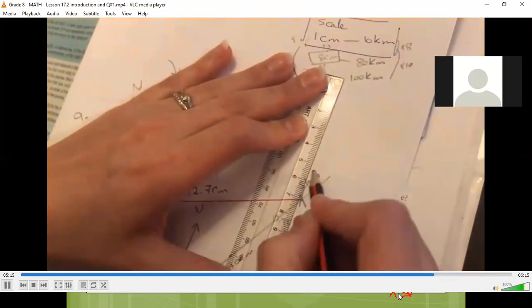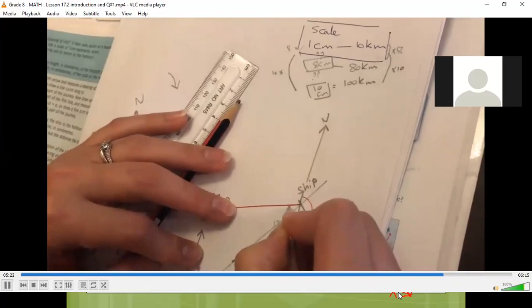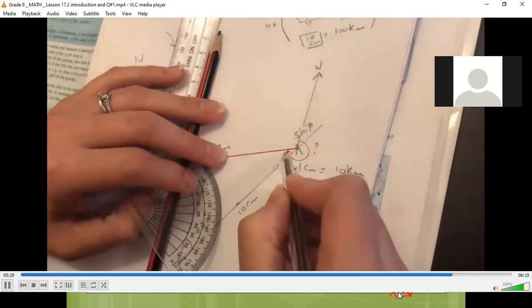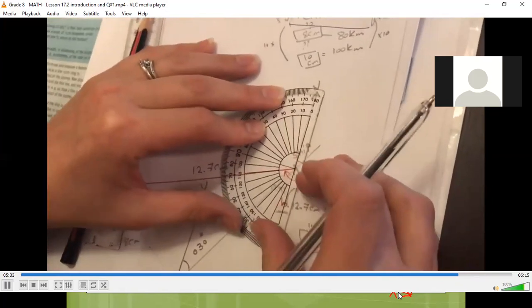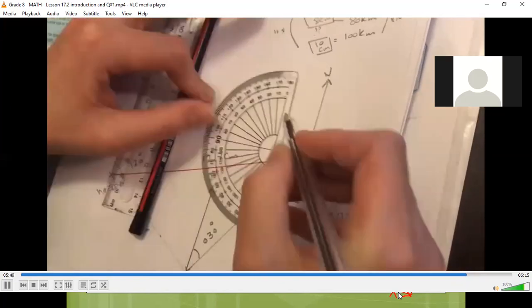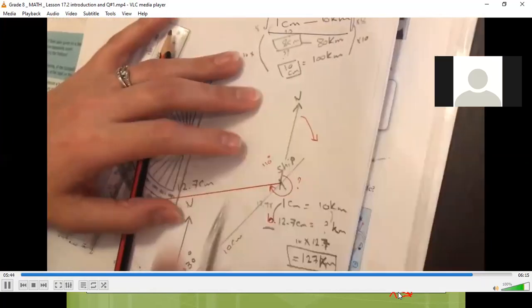So when we are talking about bearing, remember, we always go by north. This is my north, and I want to find this part. If I want to find this bearing, you can measure the 180 degrees and then the small part, or you simply measure the counterclockwise part, which is from 0 till I reach about 110. But this is counterclockwise, and bearing should be measured from due north in the clockwise direction.